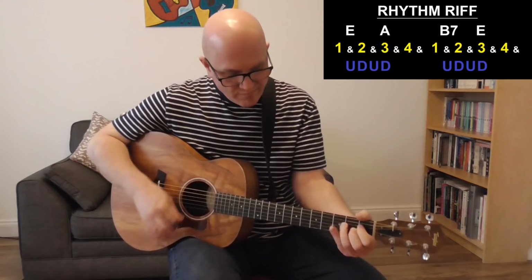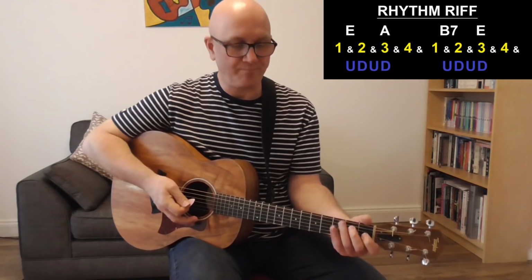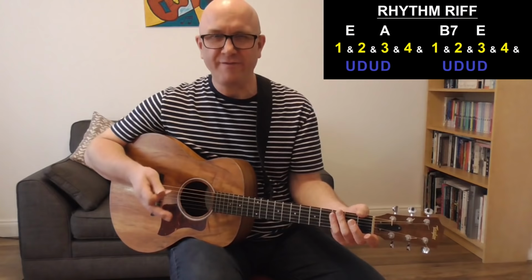You may have noticed that I'm not just strumming the chords there, am I? I'm playing some percussive strums like this. Like that. So what am I doing? Well, here I'm laying my third finger and my little finger down over the strings, just touching them, not holding them down onto the fretboard, to make that clicky percussive sound. If you haven't got a percussionist playing along with you, it fills the gaps nicely in between those strums.